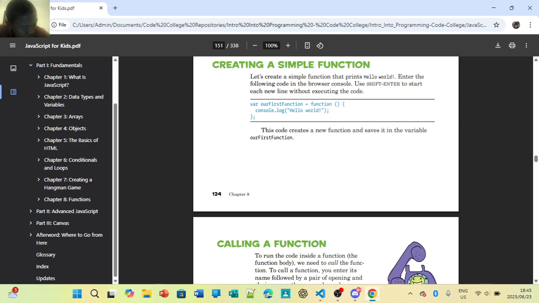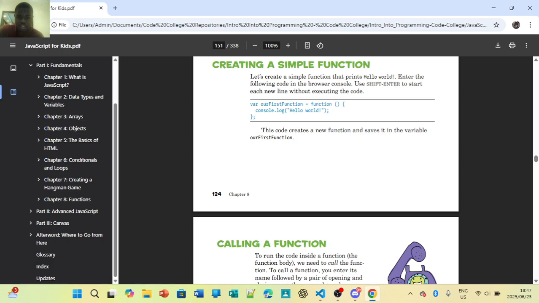The computer's already established that there's a variable called our first function. So that variable hence has the function of printing out the console log command, which is hello world. So this is our function, then this is the printed out string, right? So that's what we're dealing with here.